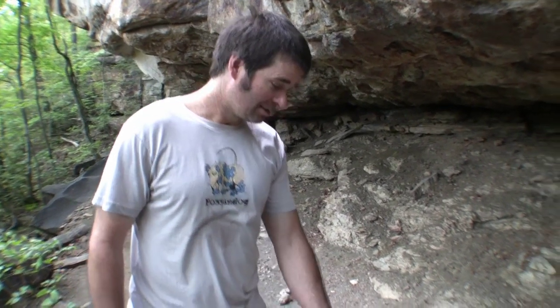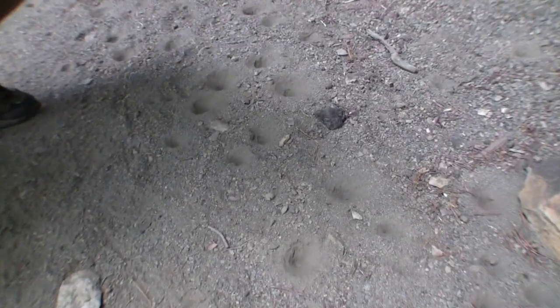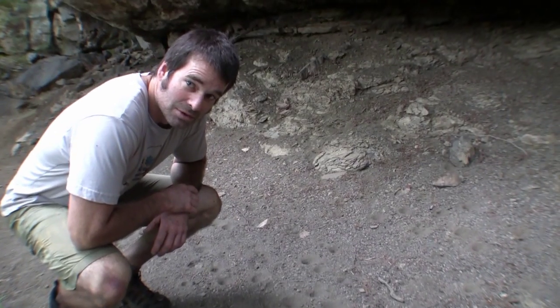You guys are all going to think this is weird, but it's been a lot of rainy days at the new place. At the base of the cliff around here, you'll find these little divots. We call them antlions — I'm not sure what other people call them, but any of you who have seen Return of the Jedi know what this creature is.